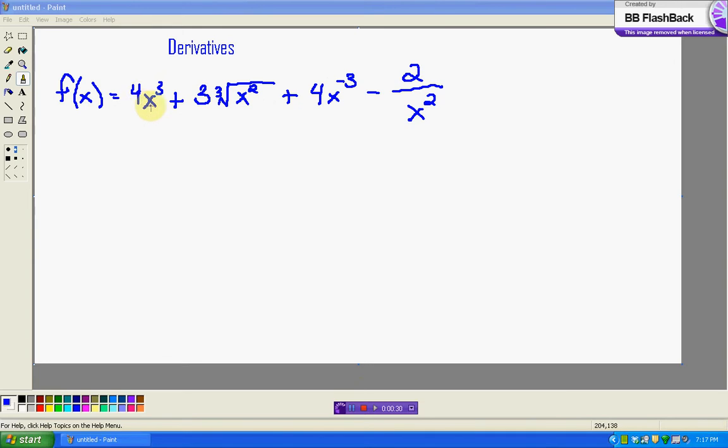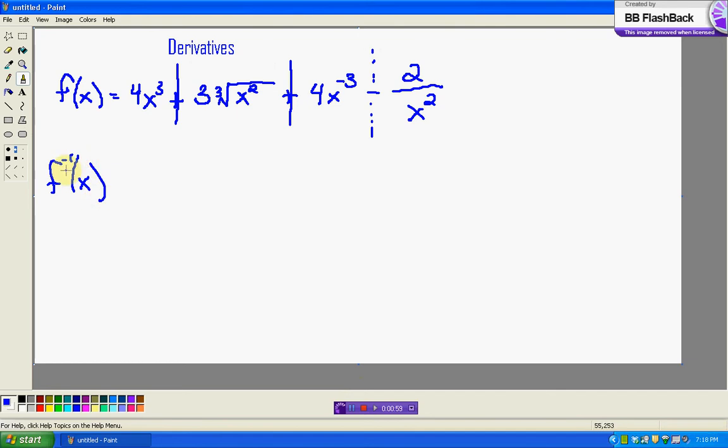First of all, what we have here is the sum and difference rule. The sum and difference rule tells us that if we're adding any polynomial function, we can break it up into parts. Basically, we can take the derivative of, I'm going to do dash lines because it's a minus. Alright, we can take derivative of this guy, take derivative of this guy, take derivative of this guy, and take derivative of this guy, and we'd be all good. So let's take it one thing at a time.